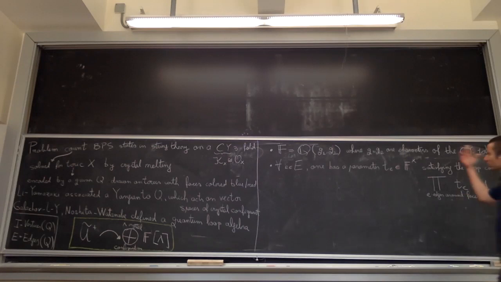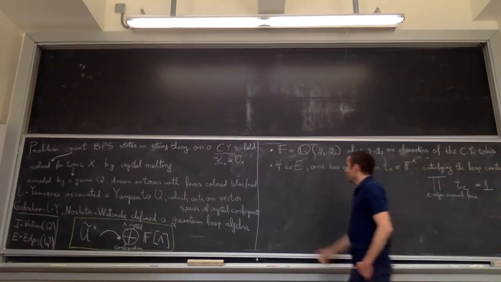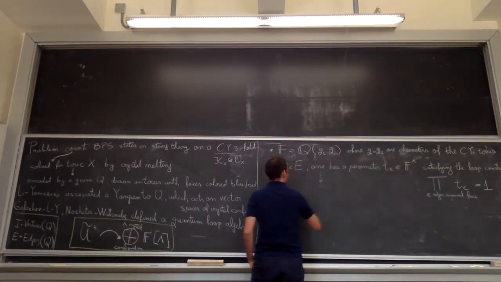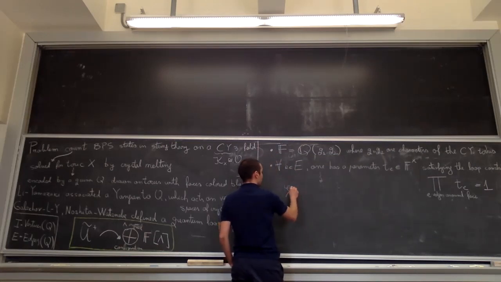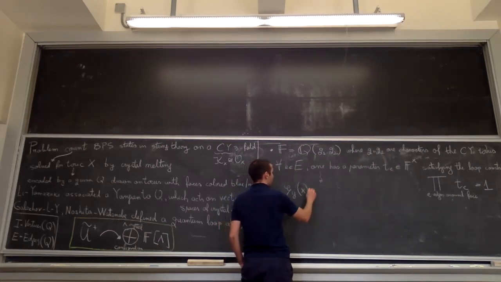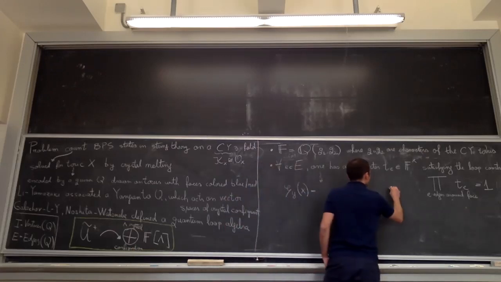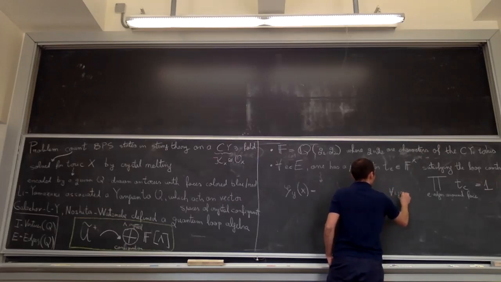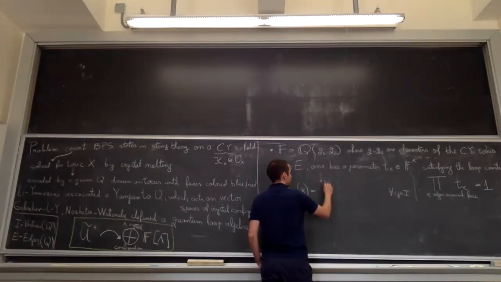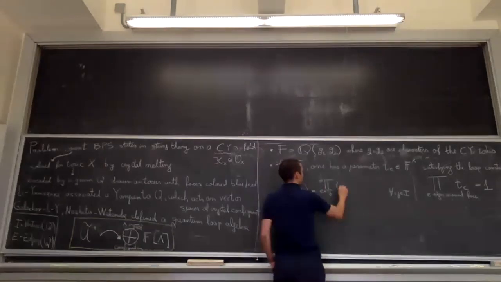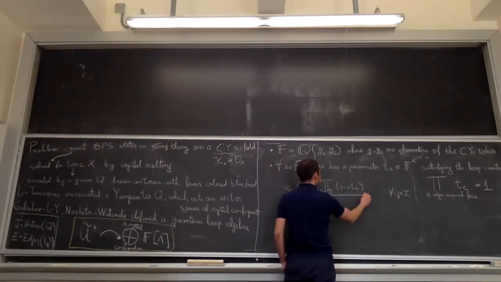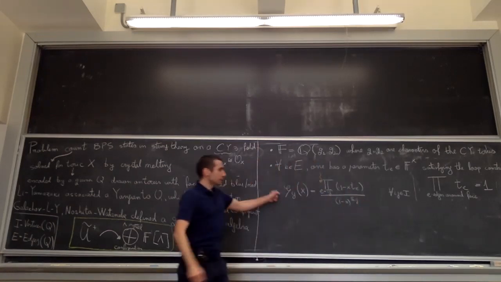But actually, we have a parameter for every edge of the quiver, and then we can assemble them into the following rational functions. These rational functions are going to be called zeta_ij(x), and they are simply encoded by pairs of vertices, so this is for all i and j vertices of the quiver. The rational function is basically the product over all edges from i to j of 1 minus x t_e. And here you might have a factor of 1 minus x in the denominator if i is the same as j. So what's going on here?